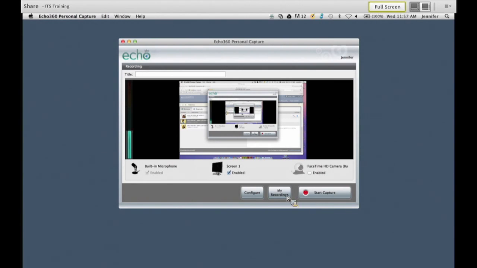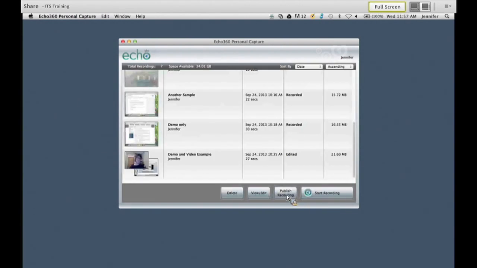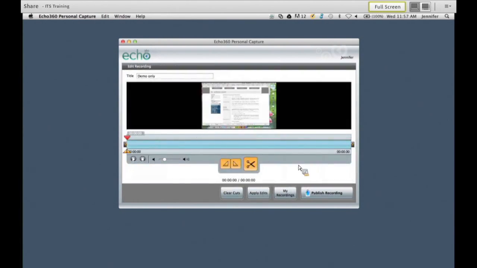So I'm going to go back to my recordings, and I'm actually going to show you a quick look at the editor. So when you're done recording and you click stop, this is what the screen will look like. And as I mentioned, there's a very simple editor. You drag these little triangles where you want it to go, and then you just click the scissors to snip that section. It will not keep that until you hit apply edit, so keep that in mind.